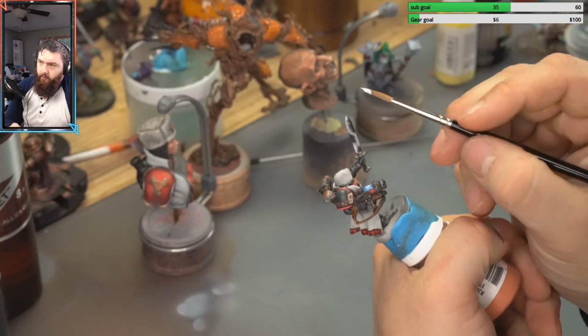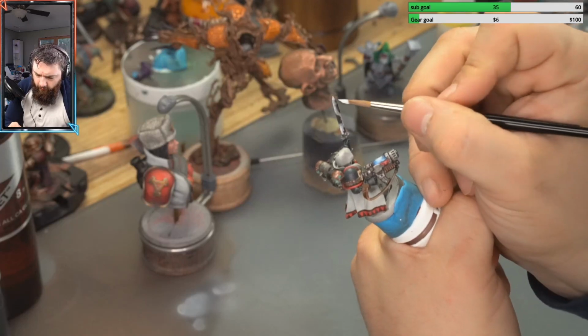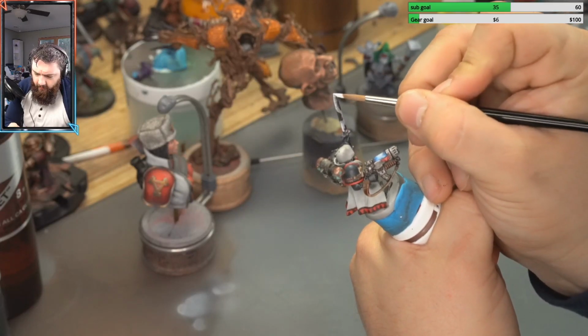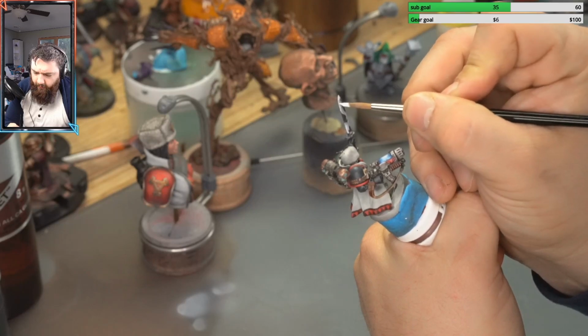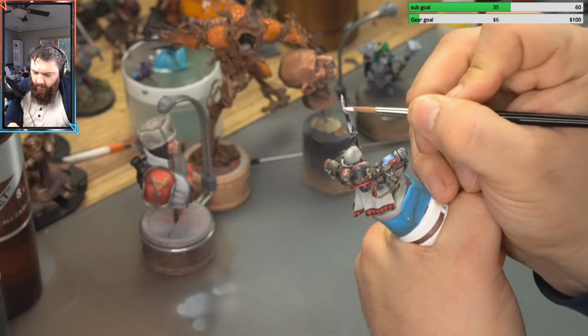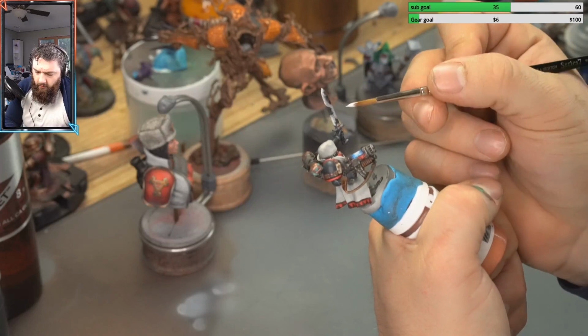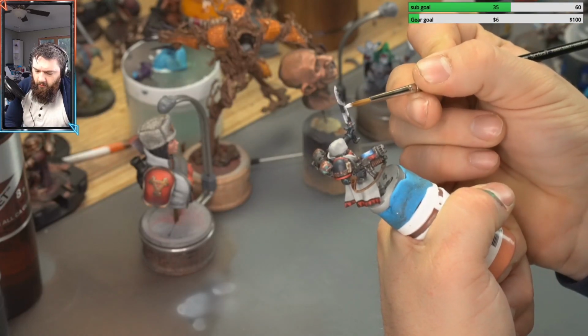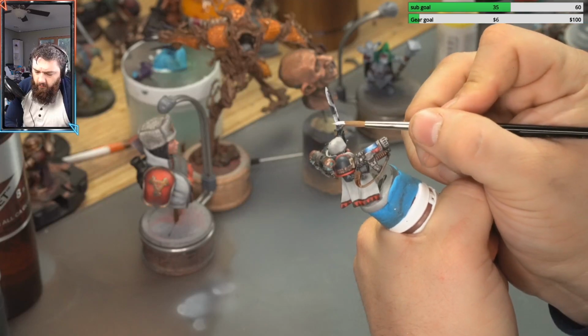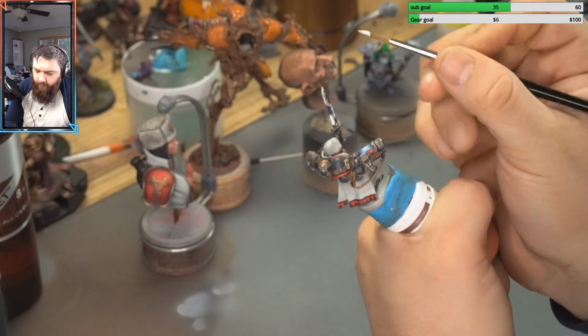So, I'm just trying to add in brighter white, brighter gray, in sort of a textured way. Same thing down here. I'm not being super careful about any of this.